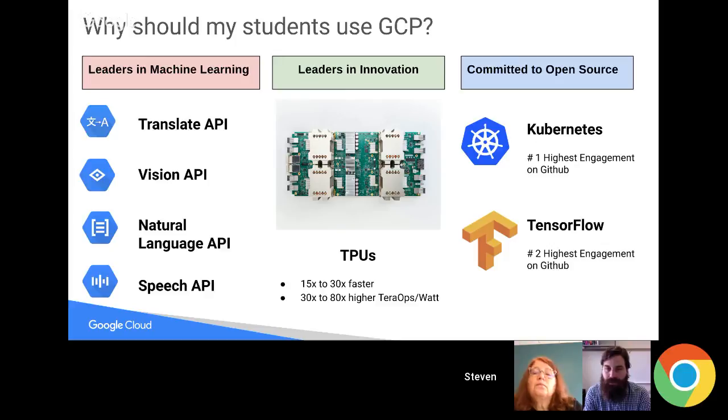So a few questions that we often hear: well, one is, what is Google Cloud Platform, which you just covered, but then why should we even consider using it? There's lots of products out there. I think one is that I would argue we're the leaders in machine learning. You'll see here there are four different APIs that we've already developed. Around translation, this actually powers Google Translate. Vision API allows you to look at images and say, this is a rose, or this is what type of flower, or what type of object.